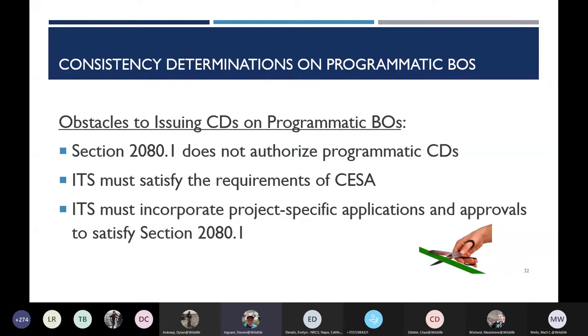However, again, during our discussions with NOAA recently, we asked and they confirmed what we thought was probably the case, which is when they issue take authorization through an ITS, that take authorization is contingent on the project being completed as described in the BO and perhaps in the BA as well. And so even though they don't explicitly incorporate all the conditions of the BO into the ITS, that coverage is still contingent on completing those requirements. And so that's the kind of linkage that we need to be able to say that the ITS complies with CISA, even if it doesn't include all those conditions.